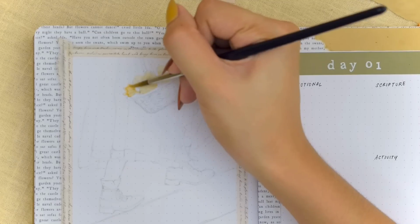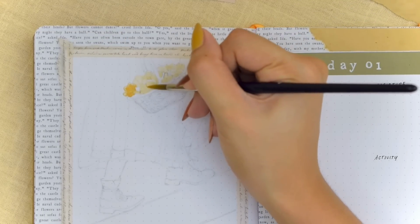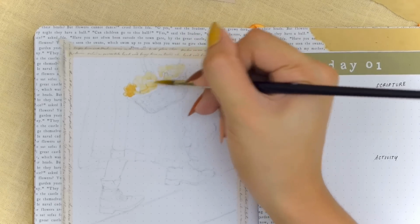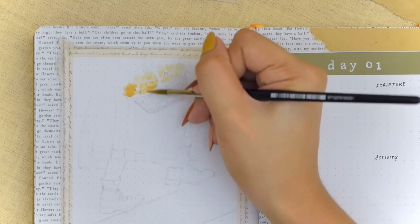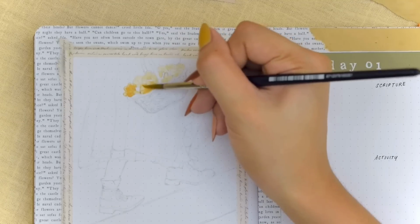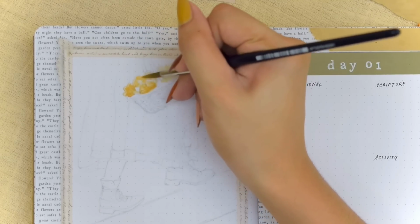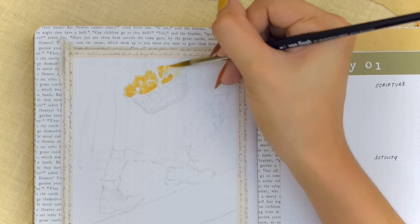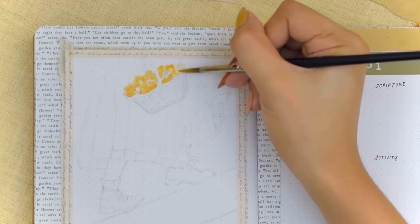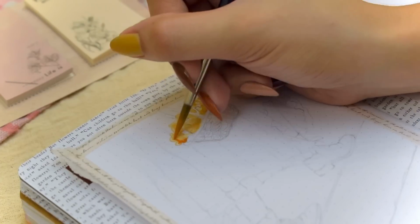Do you ever just want to go into the woods to hunt mushrooms with your favorite dress and comfy foraging boots? That is what I have in mind for this illustration next to my devotional pages. We have another basket of mushrooms to paint, but let's do a different kind of edible mushrooms this time called chanterelles. Painting these tiny mushrooms again requires a detailed brush or the very tip of a small round brush.